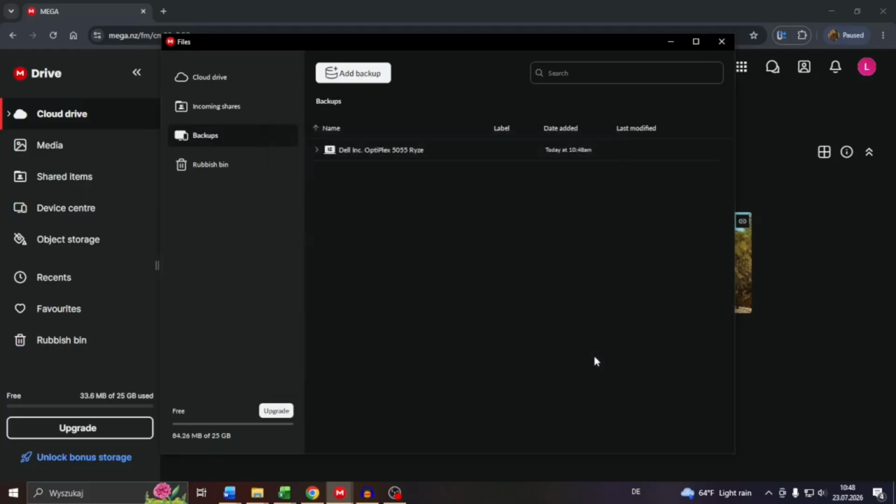And that's it. Click into them here and you will see, for example, the backed up folders here, so that you may expand it, for example, and see the exact location of the folder. And that's how it works.